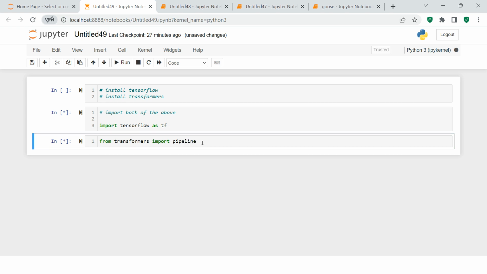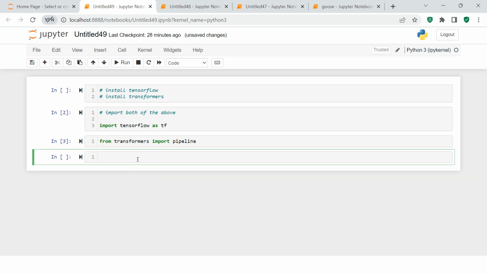Pipeline. All right, so let's just import, complete this. Well, now we are done with importing the pipeline. Next thing which we need to do is create an object, right? So let's say some object, and into that we're gonna use pipeline, and into that you need to say Summarization.